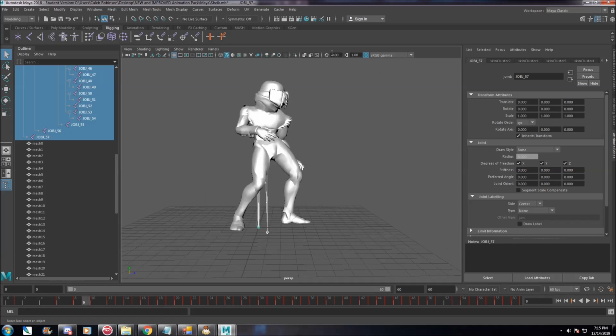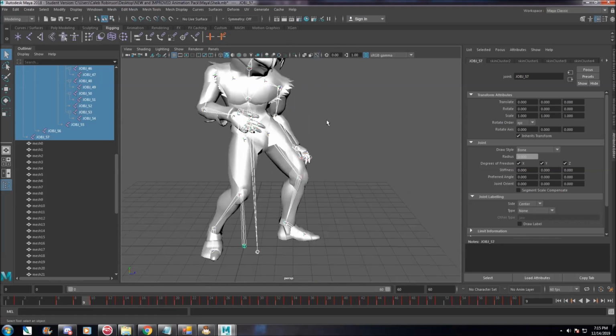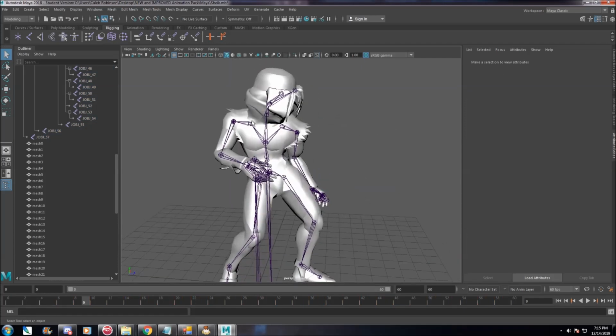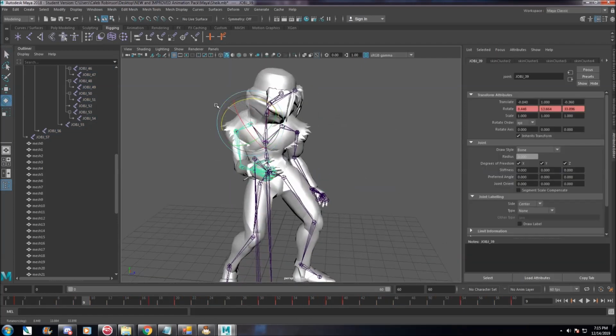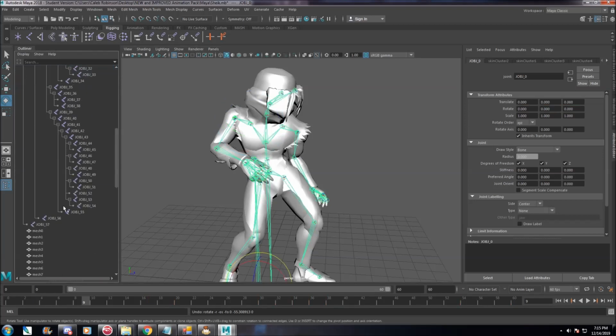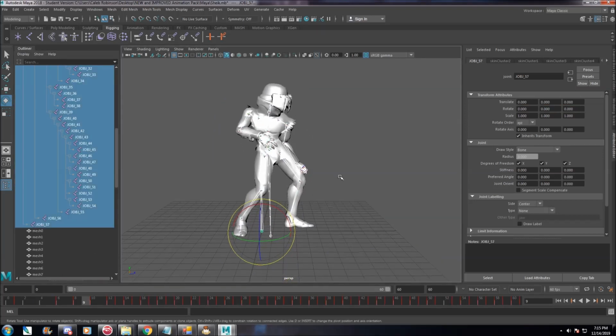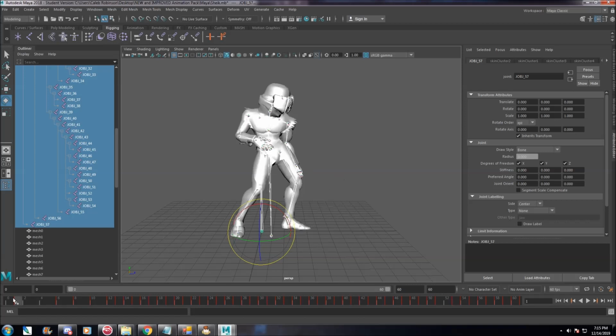If you click on this little icon right here, it's called the X-ray, I think. It will show you all the bones while the mesh is there, so you can start moving stuff. I don't really need to move anything right now, but that's what we've got. So we imported the model, imported the animation, and if you wanted to grab that pose, you could go to the starting frame, right click it, and copy, and you could start going from there. So now I'm going to skip ahead to an animation I've already got.